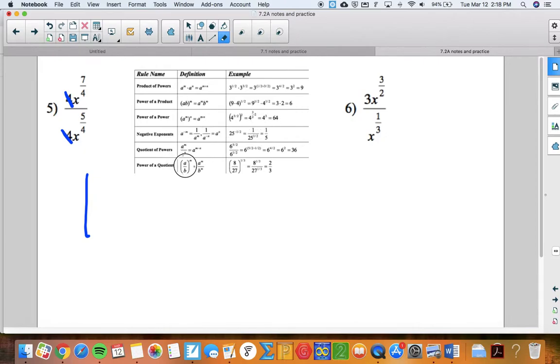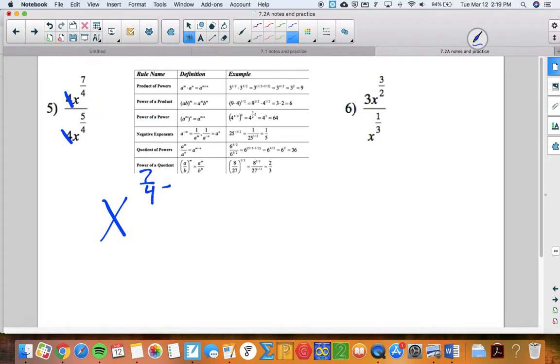Now on number 5 and 6, we are dividing bases together. So when we divide the same base, we subtract exponents. So I'm going to have an x. Look at that 1 I don't even need. And then I subtract the top exponent minus the bottom power. The top power minus the bottom power. So it's 7/4 minus 5/4. 7/4 minus the bottom one, that's 5/4. Good. In order to subtract, we need a common denominator, and we have that. So it's 2/4, which is equivalent to 1/2. So it's x to the power of 1/2. Beautiful.